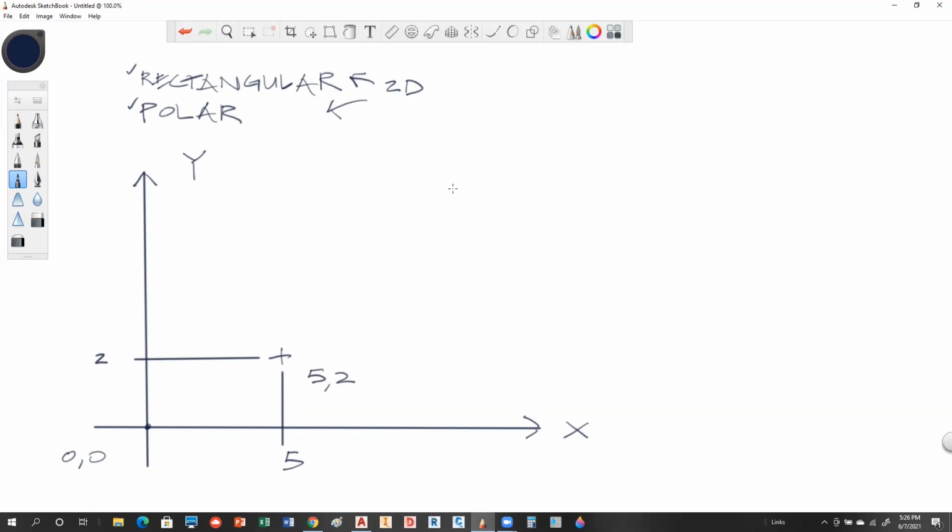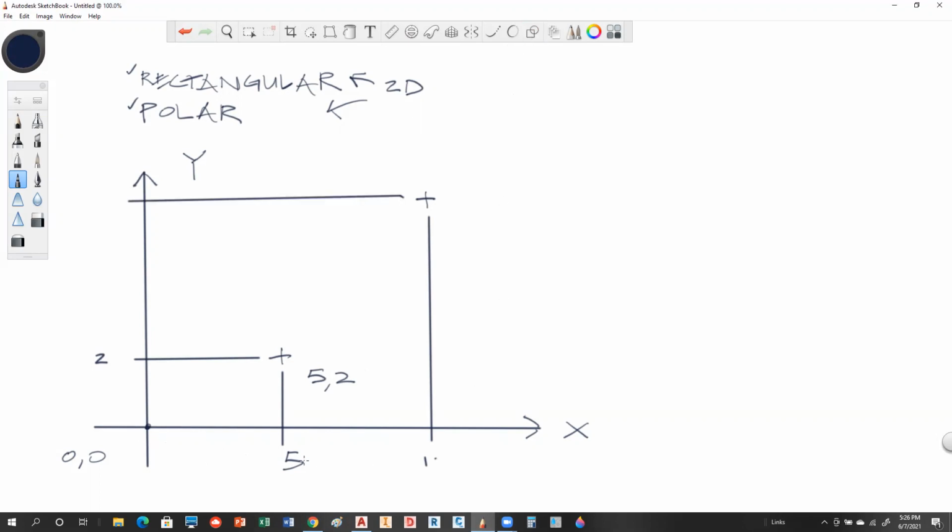If we have another point here, we can do the same thing. We can measure the distance from the origin to that point.